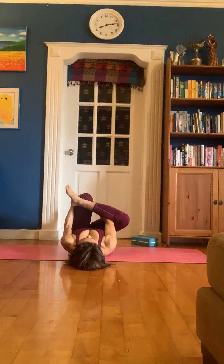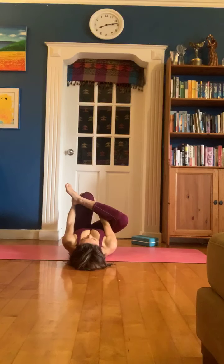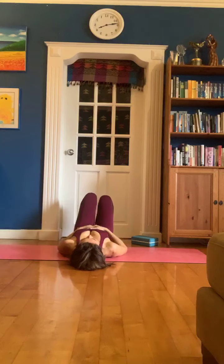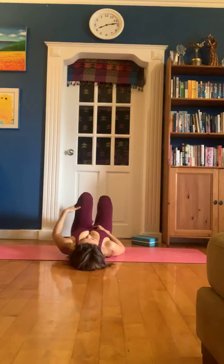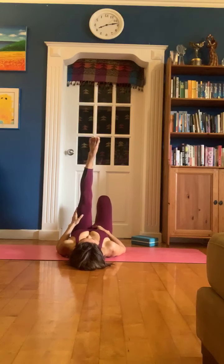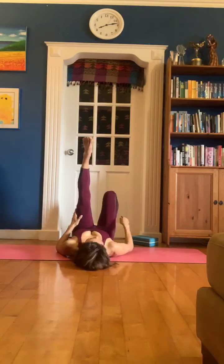Stay. And change. Good. Now here, you keep your feet on the floor. And now I'm facing the same direction so you can see better. The right leg goes up. Alright, so the left foot is on the floor.